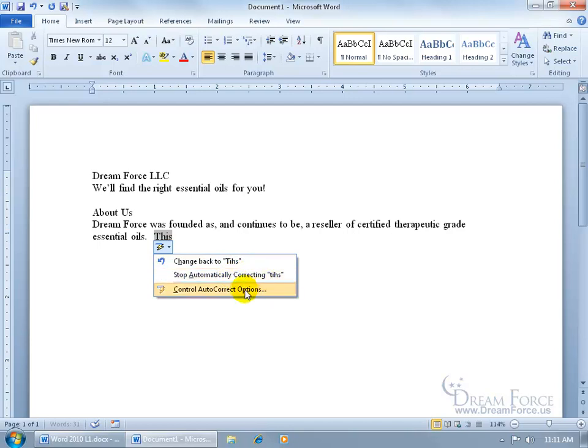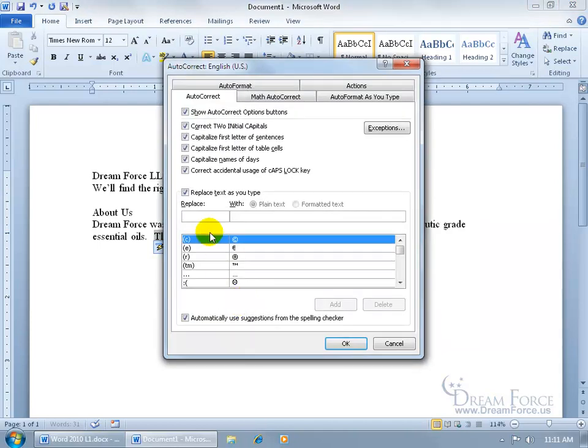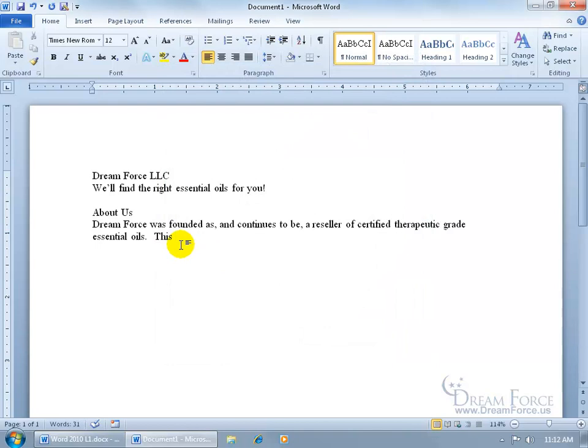Or you can go ahead and control the autocorrect options. Go ahead and click on it. Opens up a window. In fact, if you come up here in the replace box and type in TIHS, you can see down below that anytime you type this in, it'll replace it with this down below. So you can select it and delete it so it doesn't constantly do that if that annoys you. In any case, we'll cover this in a later training video, but at least you got a heads up of where it's at, what to expect. So that's the autocorrect feature. Let me click cancel, and then we'll keep on typing here.